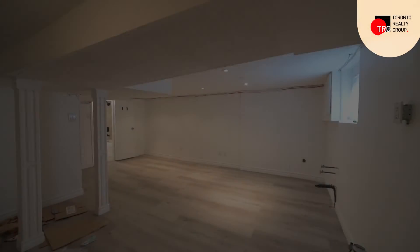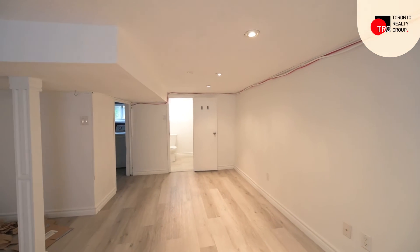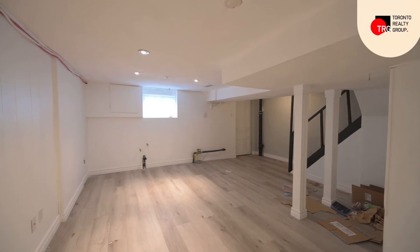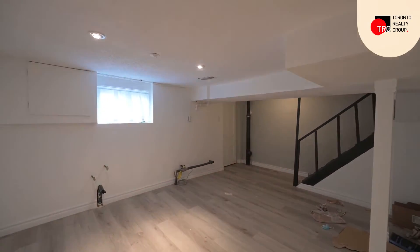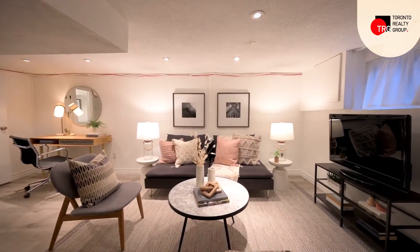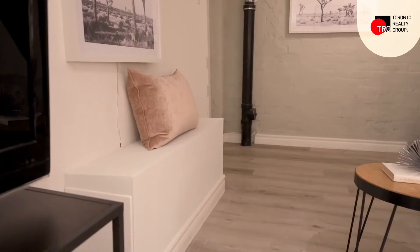Finally, you'll remember the potential basement apartment I had mentioned. When the buyers purchased the home, the plumbing in the basement for the roughed-in kitchen was exposed and uncapped, and the gas meter was also exposed. While we didn't want to remove these — to preserve the opportunity for the buyer to imagine the possibility — we did want to clean up the look and cover these up, while showcasing both the single-use potential or conversion to a rental unit.